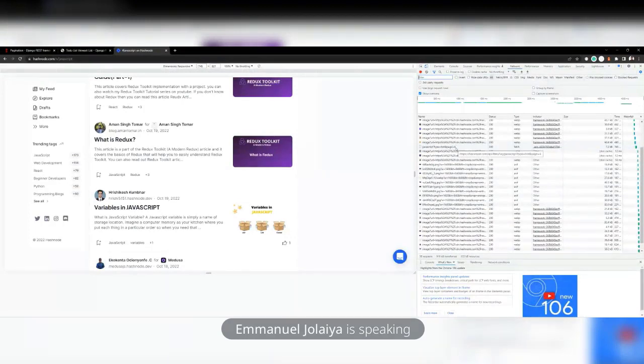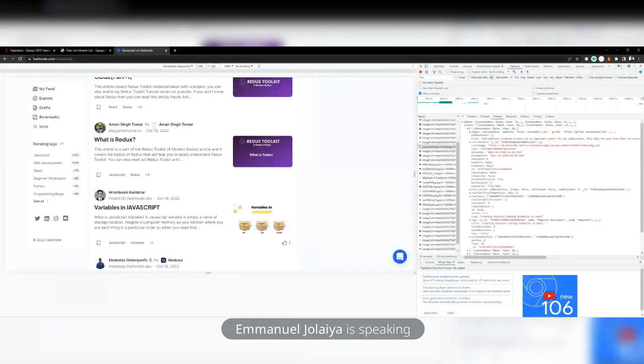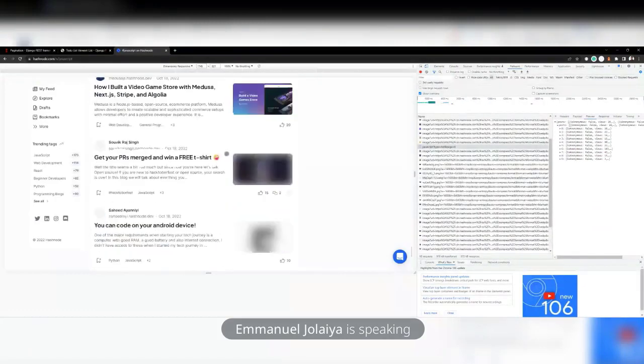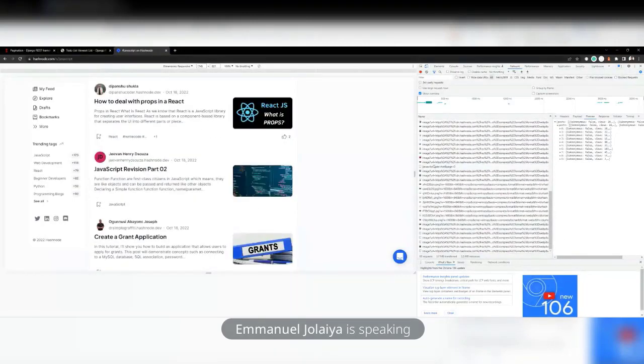More or less, they're making an API call to the 4th page, and this is the result of the API call. You can see all these blogs. These are basically API responses that are not displayed. If I scroll down again, they will make the same request, but this time maybe the 5th page. You can see JavaScript type equals auth, page equals 5.